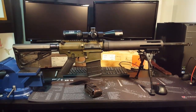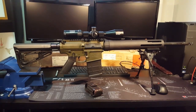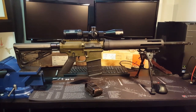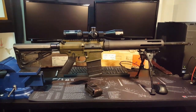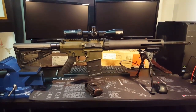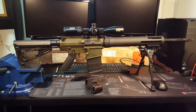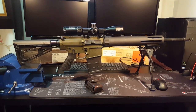I shot it some and thought it was inaccurate, but in reality it actually was my hand loads that were the problem. Basically what was happening is I was getting an inconsistent crimp because the length of my cases was not uniform. So the velocities were varying and all that kind of stuff. So it wasn't actually the rifle's fault, and I ended up giving up and selling that rifle, and then discovering shortly after that it was my hand loads that were the problem. It was getting about 2 to 3 MOA, which actually isn't even that bad.